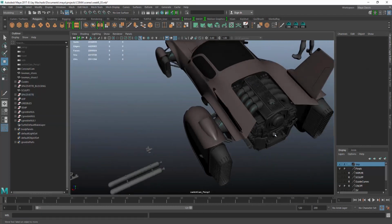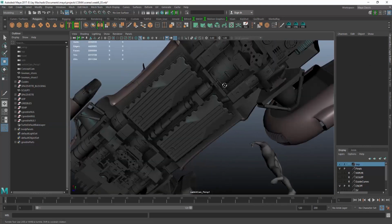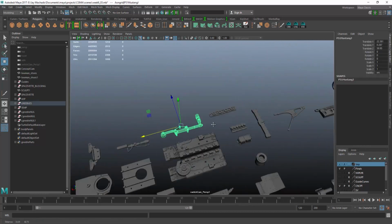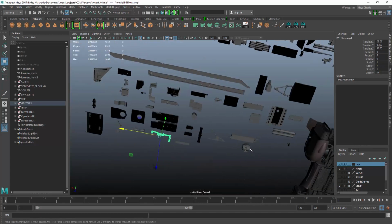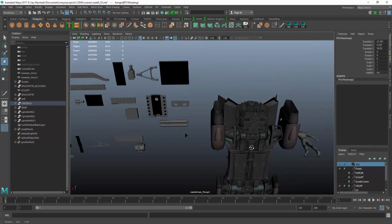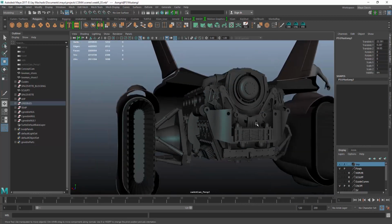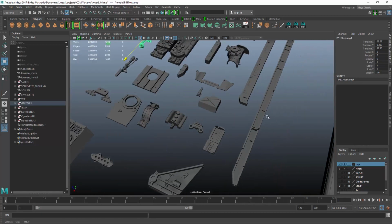Reduplicate my L greeble null. So I'm looking for an opportunity to use these landing gear arms, I guess you would call them. But I'm not really seeing a place present itself. But those are good parts for adding kind of mechanical detail and linkage type of situations.